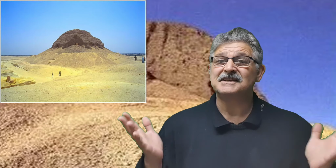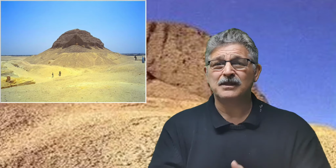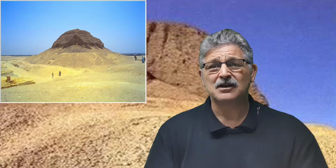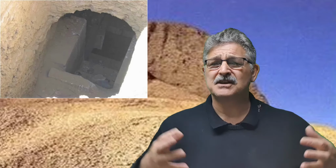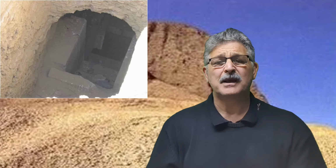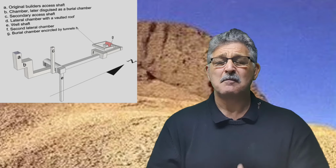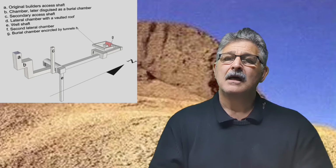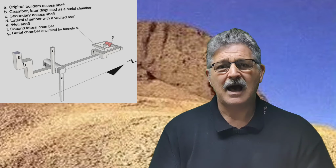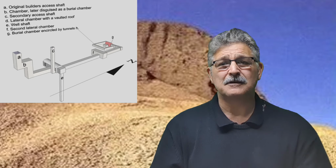This pyramid is now open. Wow, how exciting. The first time I went there, which was 35 years ago, it was full of sand. It was forbidden to dig out the sand to go into those descending passageways and to see that wonderful tomb and all the corridors, but now you can. It's officially been opened to the public. I would love to go back to Lahun and make a video which you can download onto your phone.